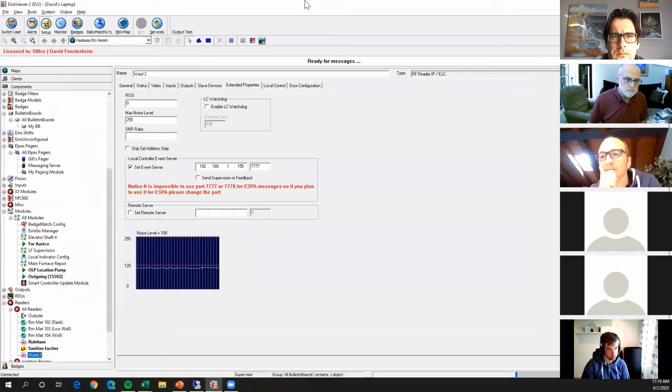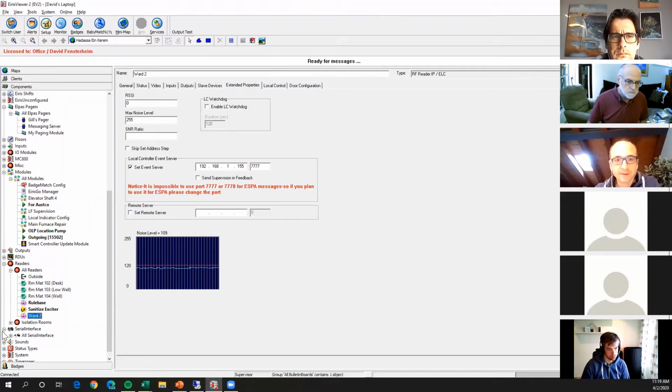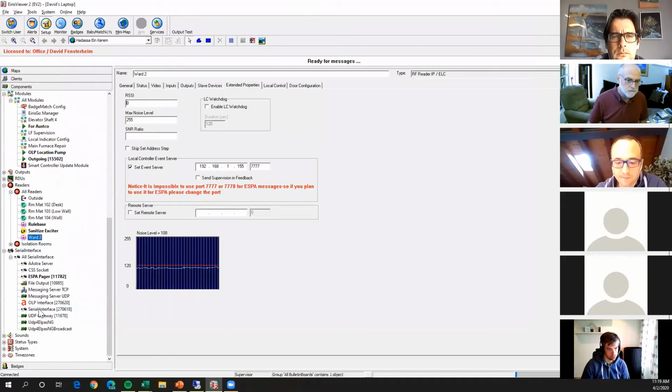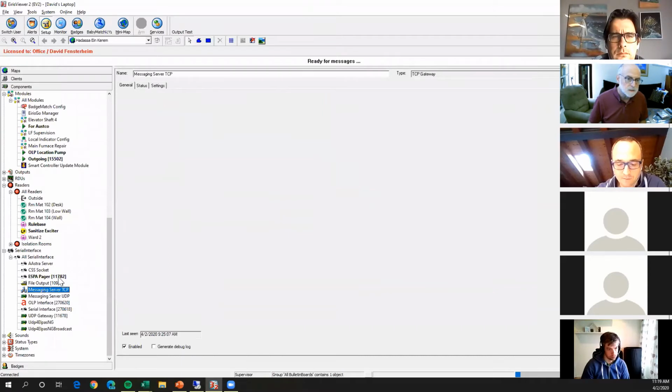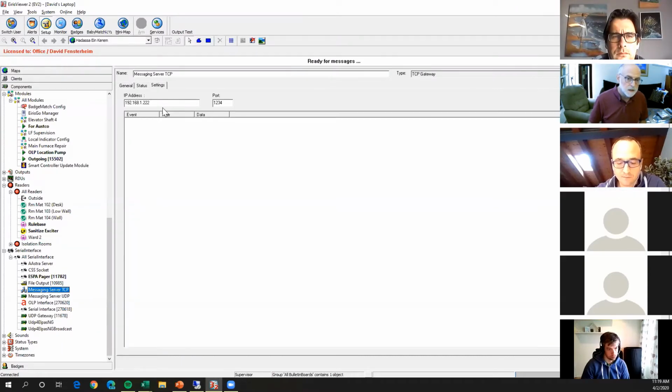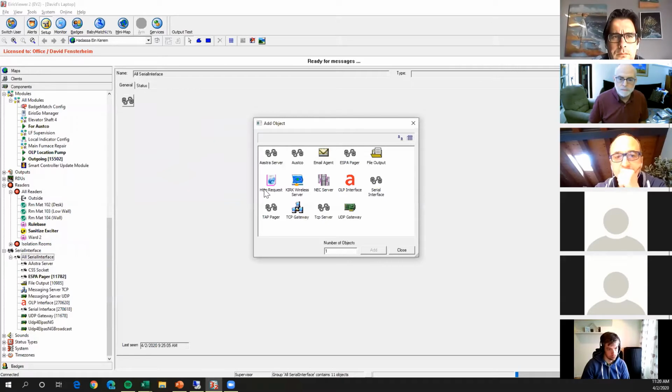Let's demonstrate. So if I go to serial interfaces, right now I've got a whole bunch defined. All right, so let's say my messaging server, it's a TCP client, TCP interface. I give it the address and the port. Basically all it does is connect to that address and port, and then when I go to Elpas pagers, I simply point to that TCP, and every time Elpas pagers gets an alert that you define, it'll send it here. Or a serial interface, add by type.